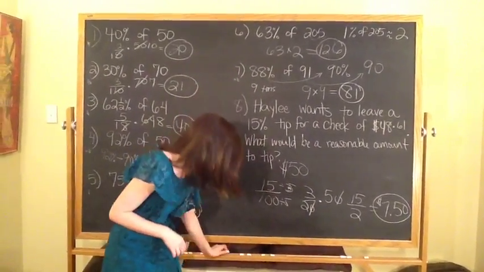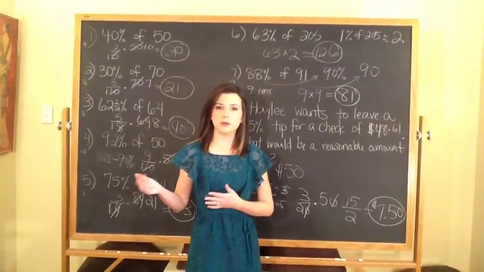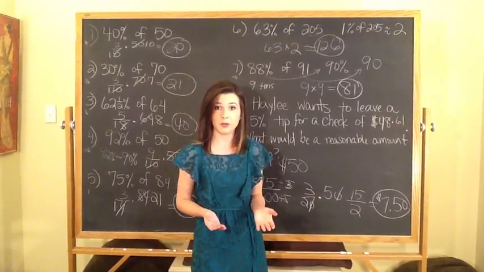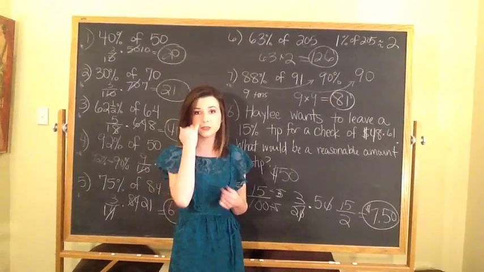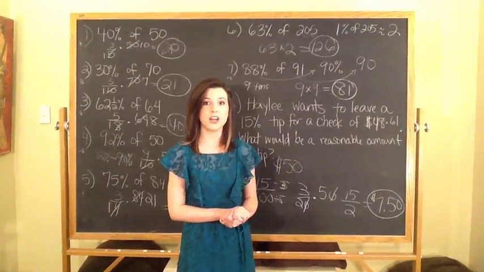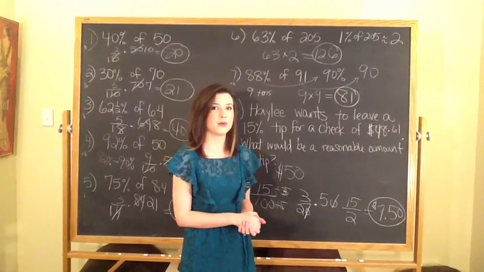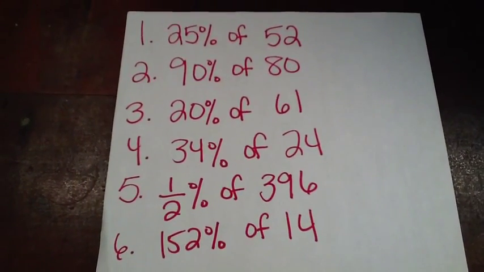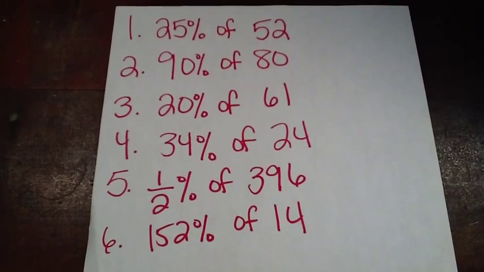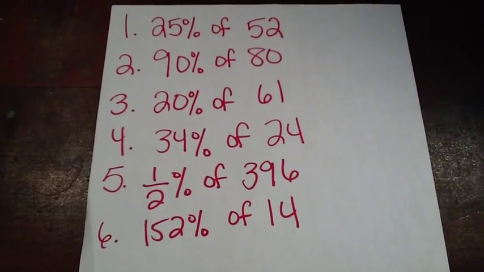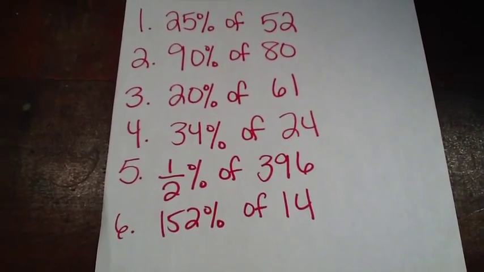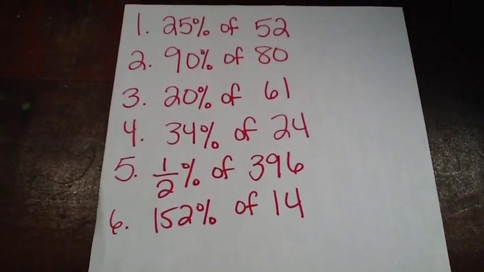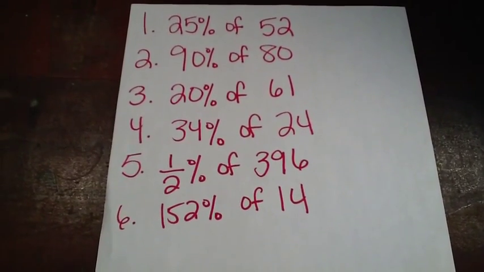Okay? Now, obviously, if this is confusing, just go back and look at it one more time. You can also go in your book. Please look at those examples. They might help you as well, so that we can formulate and ask some great questions at the beginning of class, and we can start getting this a little bit more clear for you, all right? So good luck on your questions. We'll see what you get tomorrow. All right, you have 6 problems to do for me. Try to use the different methods and make sure that you show all your work so that we can see what you got wrong or what part you missed out of the method so that we can correct it so you can practice it perfectly tomorrow. All right, good luck. We'll see what you get.